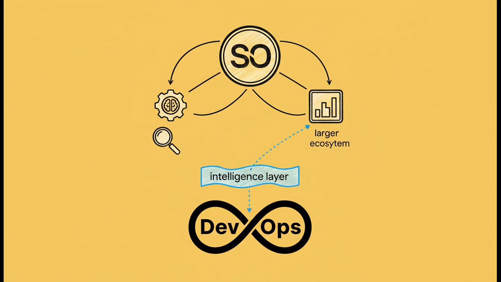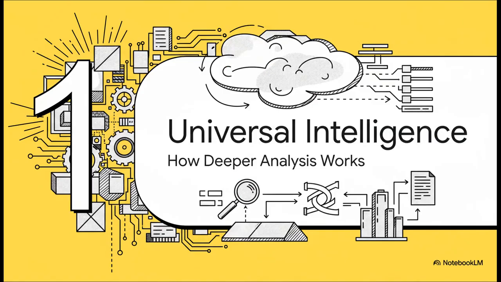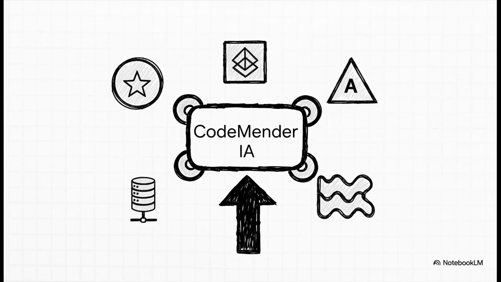It's an important detail because they're not just building a one-off tool. They're positioning this as a key part of the modern DevOps toolkit, really focusing on that intelligence layer. So let's dive into our first section, the Universal Intelligence Engine. This is all about where CodeMender gets its brainpower, and more importantly, its flexibility. This is that bring your own model idea, or BYOM, and it's a huge deal.